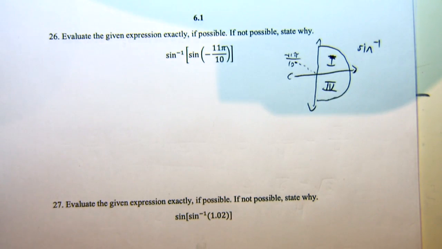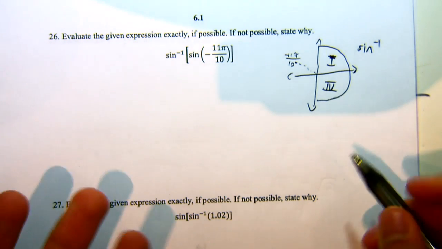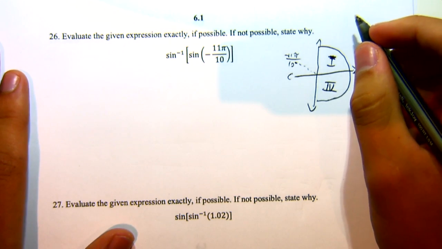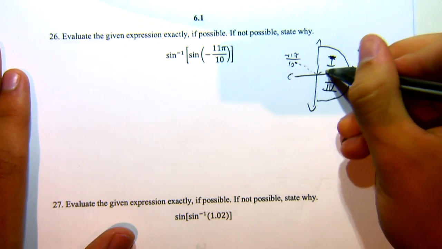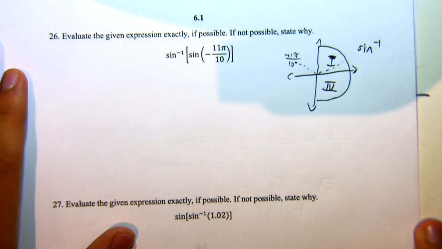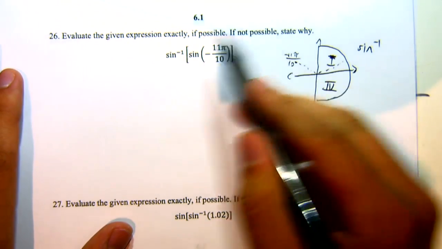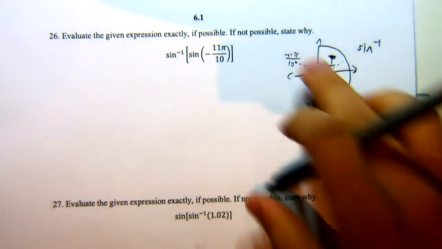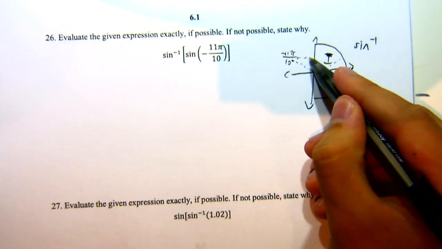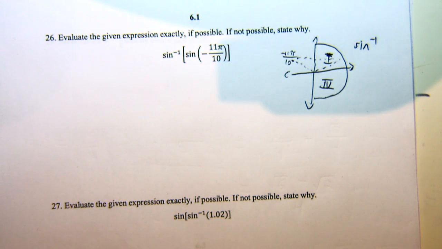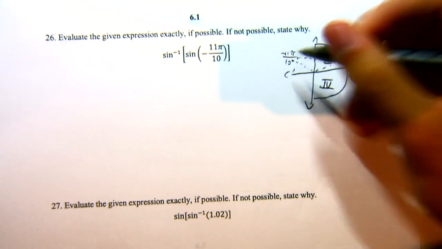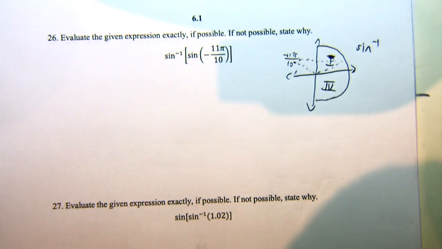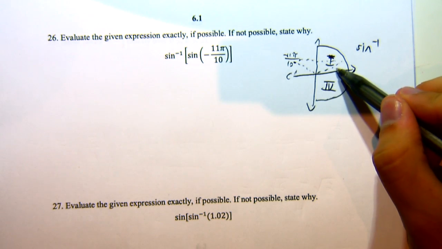So that doesn't fit. So we need to find an angle that's here, essentially, because this is sine, so sine is going to be the same because it's the y value when we move horizontally, because our y value doesn't change when we move horizontally. So this is one of those problems where you can use the area or the angle of this slice, because if you know this slice, you know this slice, right?